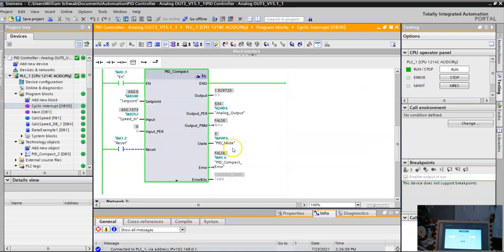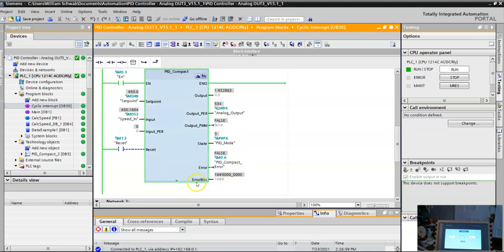And then there's this PID control. Here we have the set point that we set on the HMI, and then the input, the speed in, which again comes from the other block that calculates the speed. And right here, this is an analog output. Now that analog output is based on the analog number that Siemens uses, which for their purposes, the analogs go from 0 to, I believe, 27,648, and this turns out to be about 20%.